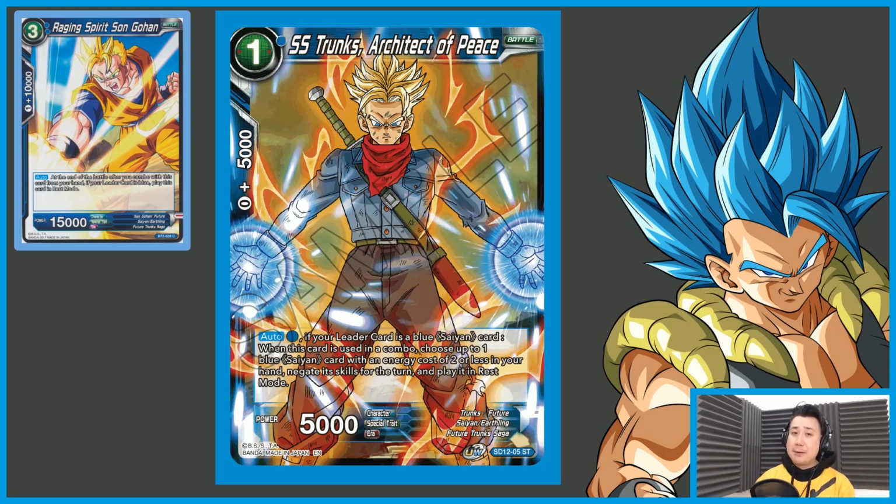And at the same time, we're going to generate all these battle cards so that we can swing during your opponent's turn. So we want to use our energy to be very defensive, and these are the options. The first one is Raging Spirit Son Gohan, a set 2 card, but in this deck it's just amazing because at the end of the battle, after you combo with this card from your hand, if your leader card is blue, which we are, you get to play this card in rest mode.